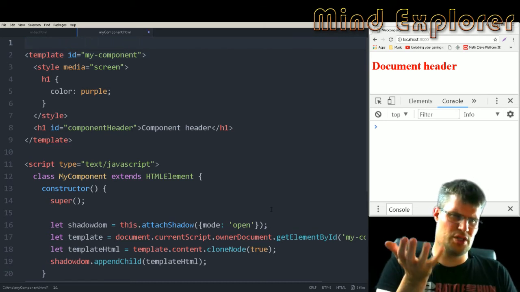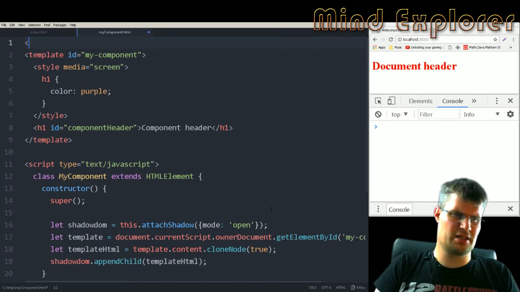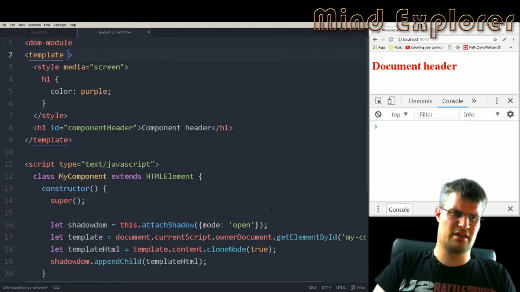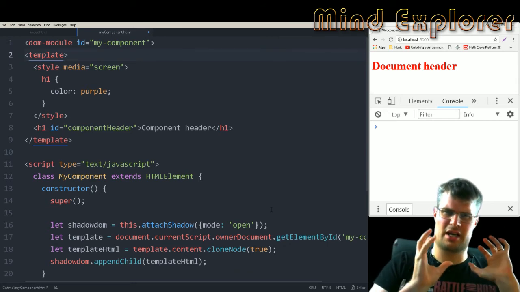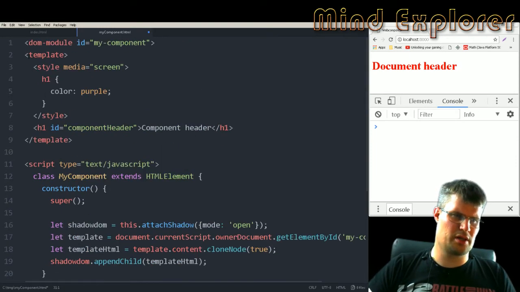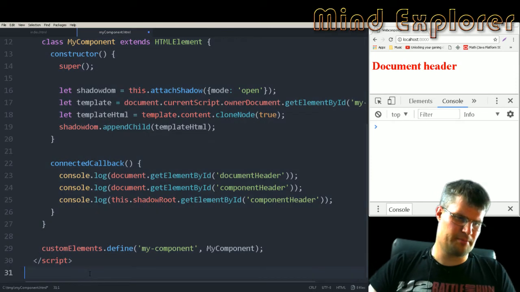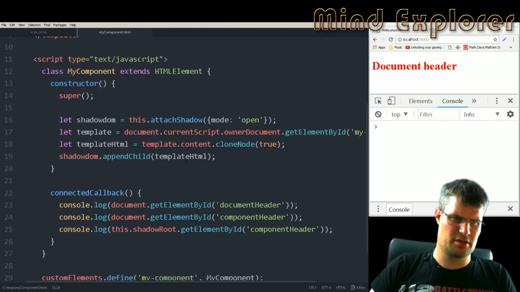To start off, you need to encapsulate your component into one piece, and that is done in Polymer with the DOM module. And that's just so you can find the different pieces inside of your document, because inside of a DOM module, Polymer will look for a template and use that. So if you just say that I have a DOM module here, it has a specific name, that will help you with Polymer. So we'll end this DOM module down here, module like that.